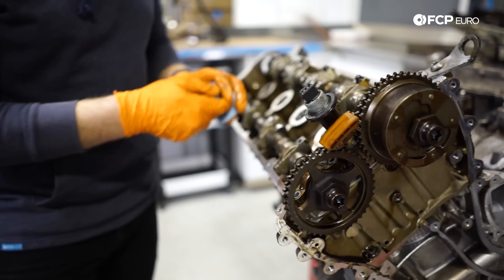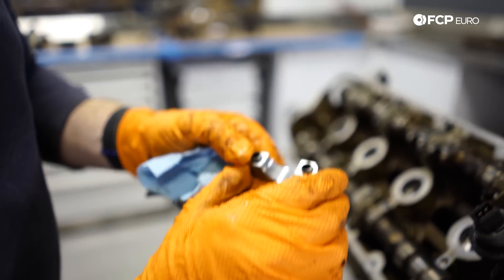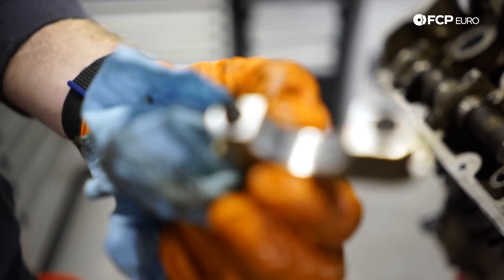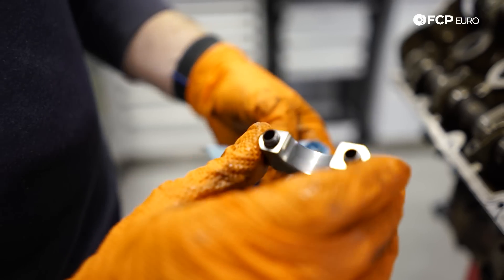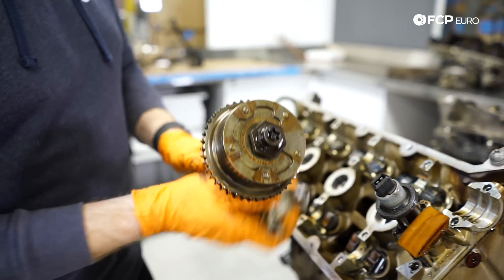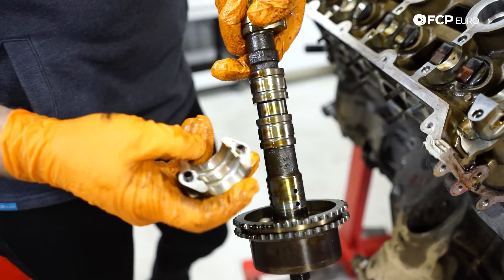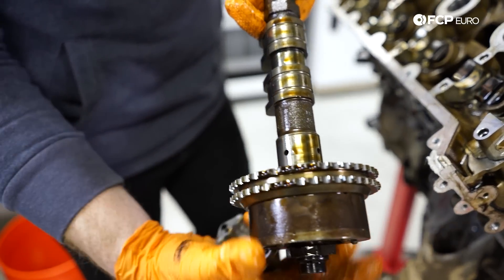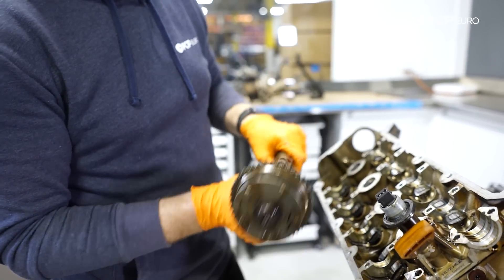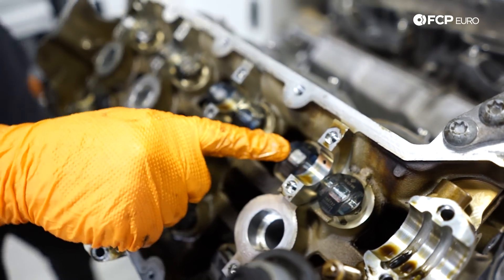The way that the chains flow and operate can influence how they wear on these guides. That's one of the reasons on a 12-valve VR6 you have to do timing chains at 100,000 miles or else it chews everything up. But on these — this is brand new. Like if you hadn't driven this through a river, it would have lasted a long time. The core fundamentals are really solid. There's some definite scoring on the cam cap, but the cam is not aluminum and the cam cap is. The intake camshaft has an oil-fed adjuster with oil channels feeding through to adjust the cam timing. It's a triple-lobe camshaft, and the lifters themselves have two separate halves — an inner and an outer — for the variable cam timing.